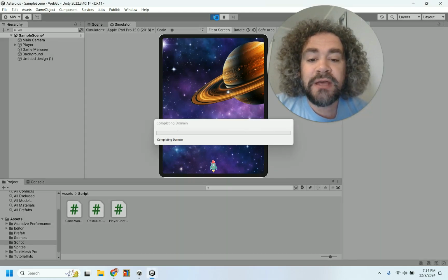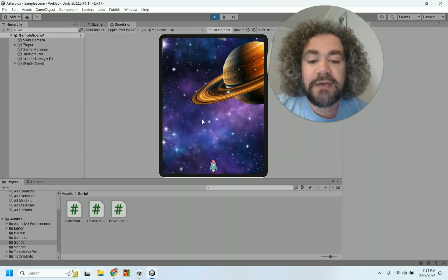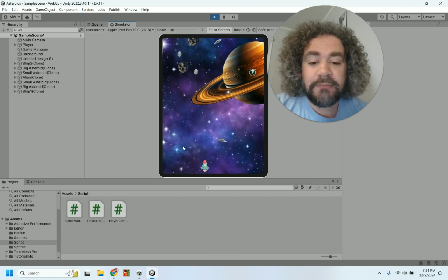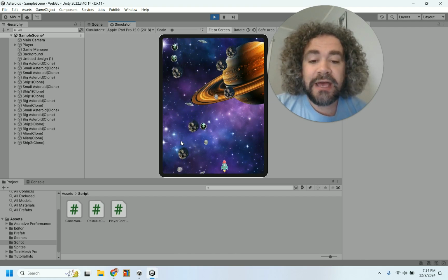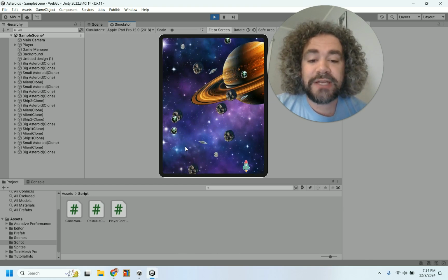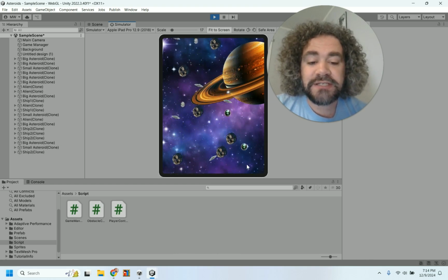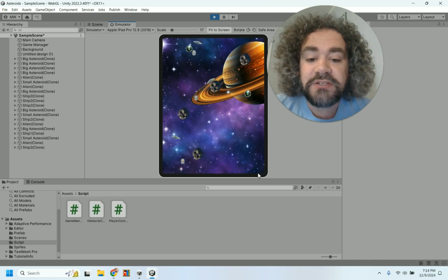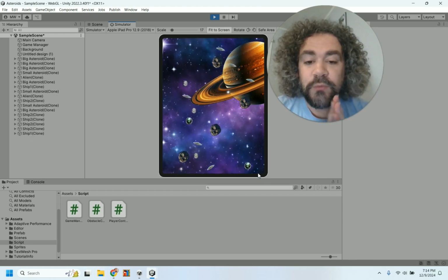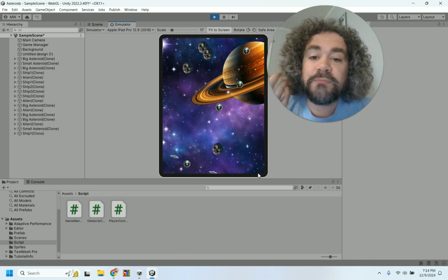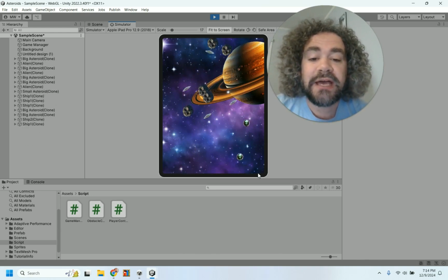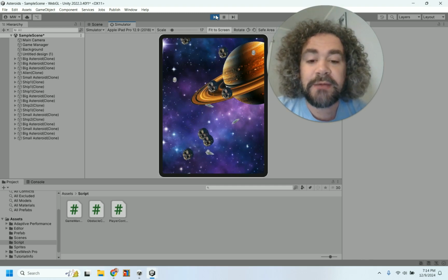So right now, I've got a pretty simple game, but not a bad game. I've got a player that can move back and forth when I click on the left or the right side of the screen. I got objects moving down the screen randomly, and if I hit any of these objects, my ship gets destroyed. So, what we're going to do now is it's time to add the projectile element of the game for the player. I want to be able to shoot at these objects to help me play this game.